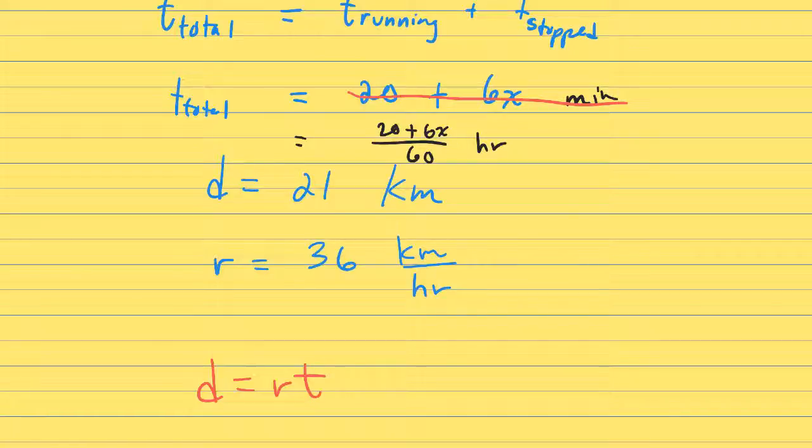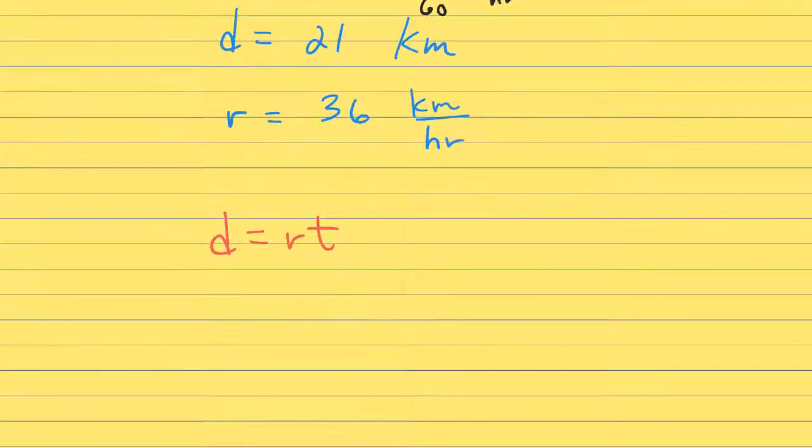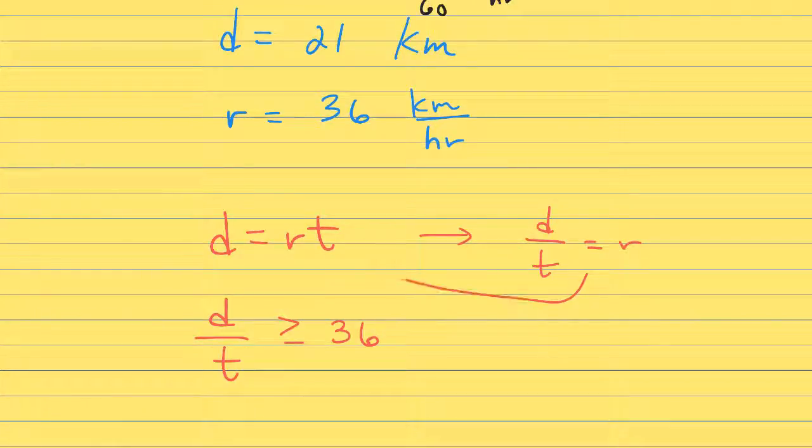And it's not intuitive to do that. Because normally you'd say I'm solving for x, you plug stuff in, get x by itself, and I get that. But if I want to make the correct statement to start this problem, D equals RT is not the correct statement. D over T should be greater than or equal to 36 is the statement I want to start with. So really, I'm solving this for R, right? I have D over T is equal to R. And then I recognize that whatever D over T is, I want that quantity to be more than or equal to 36 kilometers per hour. And then plug it into this statement here at the bottom.